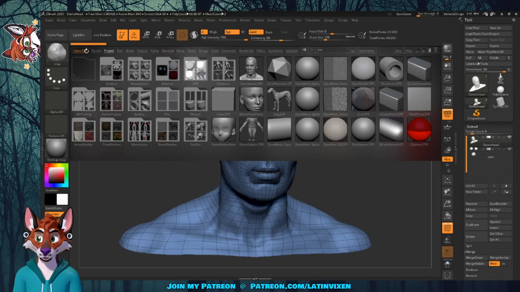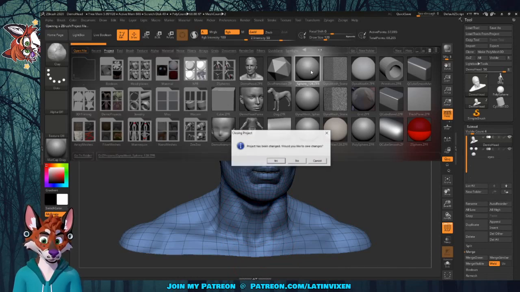You can either open a file if you have something that you already started, or you do project. Project is usually the one that has the spheres, all these things that you can see over here. You have mini projects that are already made for you, like this guy head, or a dog, or anything like that. But I usually start off with a sphere. So I just double click on a sphere. It'll ask you if you want to save your file. Of course, it's up to you. If you're working on this guy, you can save him, but we're not going to save him.